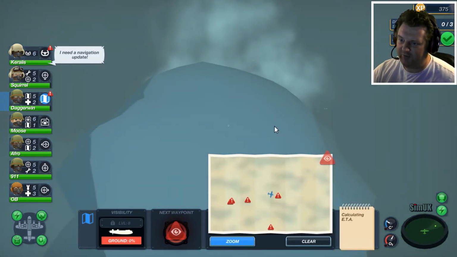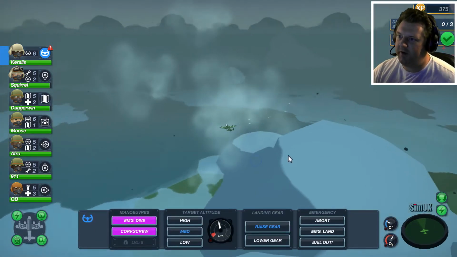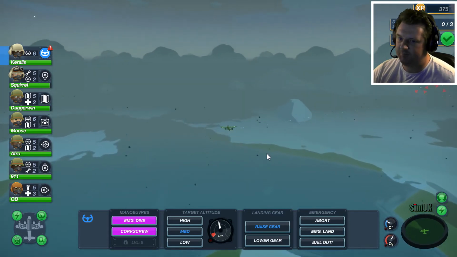We're flying straight over the top of it, which is never a good idea. Medium altitude, everything seems to be going fairly well. Corrales, what's your problem?